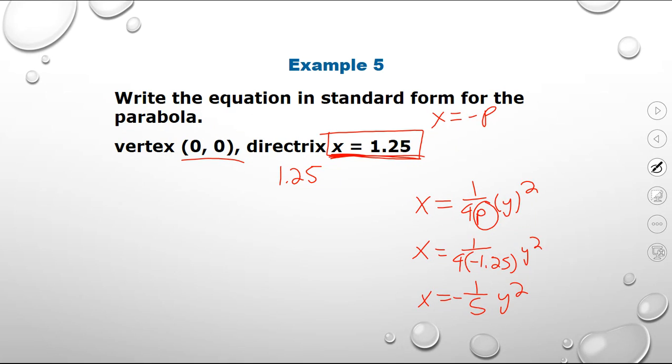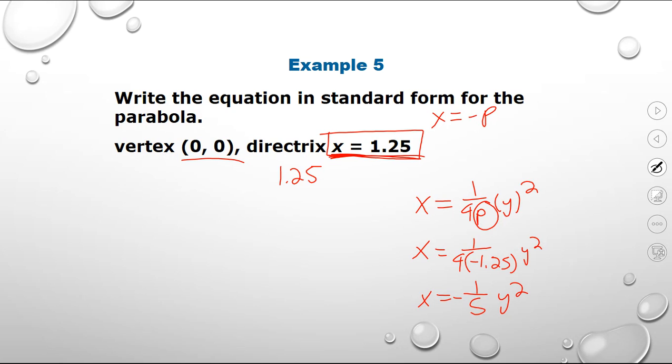Alright? So again, guys, in conclusion, this is how I would summarize this, because it is sort of a bit of a jumbled mix. Hey, the positive is the negative. What am I doing? In summary, know the distance immediately. That's your main thing. You want to know how far away is the directrix from the vertex or the focus from the vertex. How far away is that? Because that's your distance. Okay?